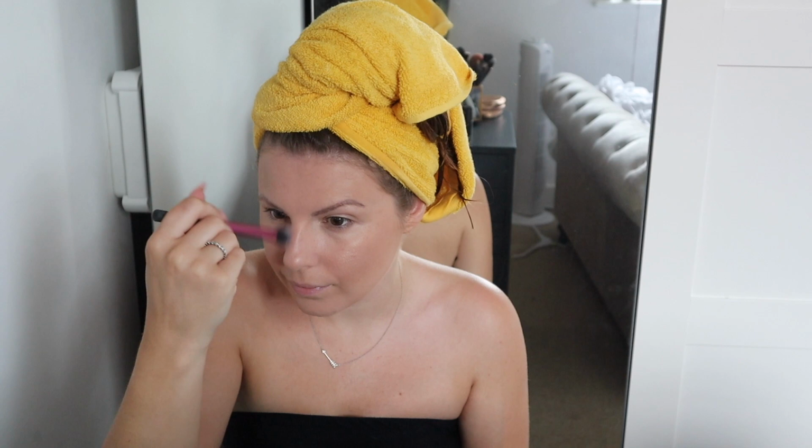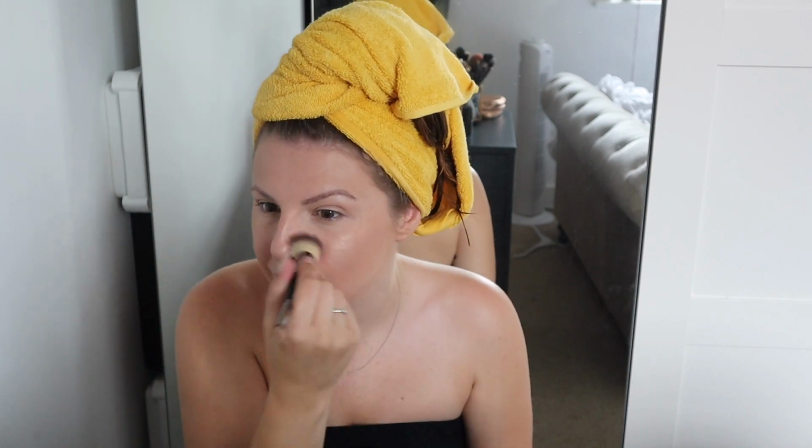I like to kind of add a glow, and then I did down my nose, which is a new thing in the last few months, but it's youthful, guys. I'm getting it. I don't want like a sparkly, insane alien highlight nose, but the thing of the glow here and the glow here is, it's youthful.